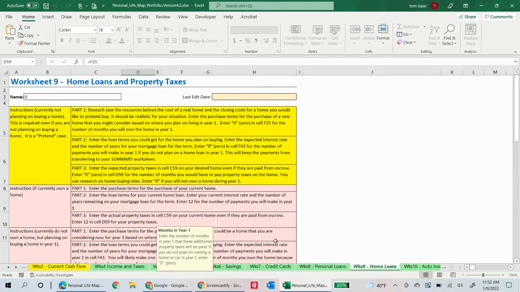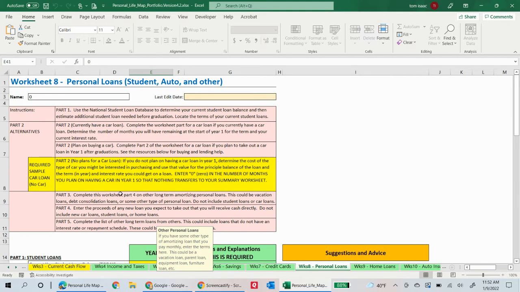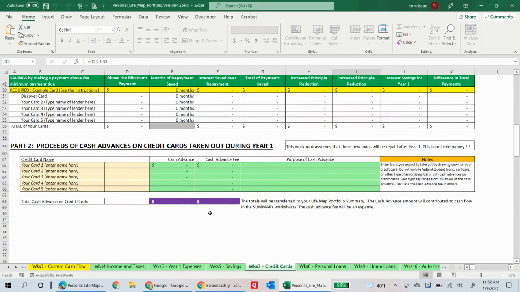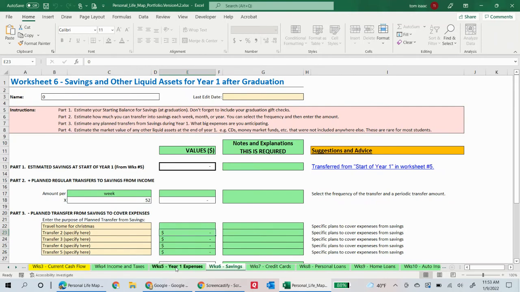Other things to pay attention to as well is that there are detailed directions at the top of each worksheet. Take the time to read them. Some portions of the worksheets are required, and some portions are only applicable for certain situations. So please make sure you read at the top. Every worksheet has a set of instructions. Again, there's also a video about each worksheet as well that will give you more information, tips, tricks, and some insights into that particular worksheet. So always read your directions at the top.